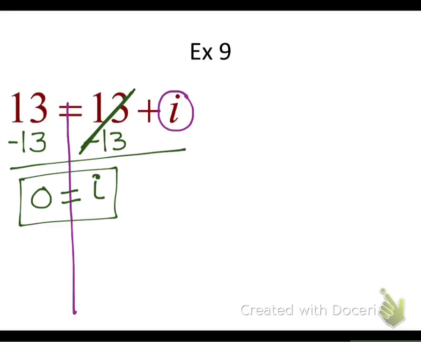Because what that basically means, if I substitute, do you guys know what substitute means? Like when I wasn't here yesterday, did you not have a teacher? No, you had a substitute. You had someone to replace me, right, Mr. Posey? Well, the whole point of solving these equations is finding what number represents that I. So we're going to substitute the number that represents I. So what number represents my I? 0. So if I substitute that 0 for the I, if I take 13 plus 0, am I going to get 13? 13 plus 0, does that equal 13? Yeah, my equation's true. That's all you're doing.